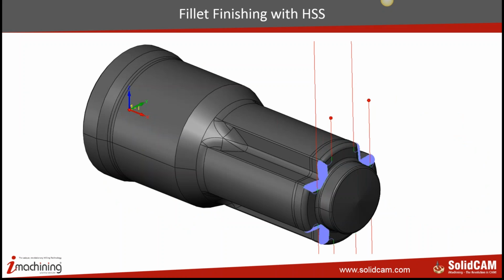It's like an important link that unless you have HSS, you are not really confident that you can completely finish a part inside SolidCAM. So you will need HSS on one part or the other. You will need it probably 5% on one part, and probably on the next part you could use it as much as 60-70%. In some parts we have even used it up to 100%. If it's an aerospace frame kind of part, generally we use HSS almost to about 80-90%. So there is a lot of scope for using HSS.